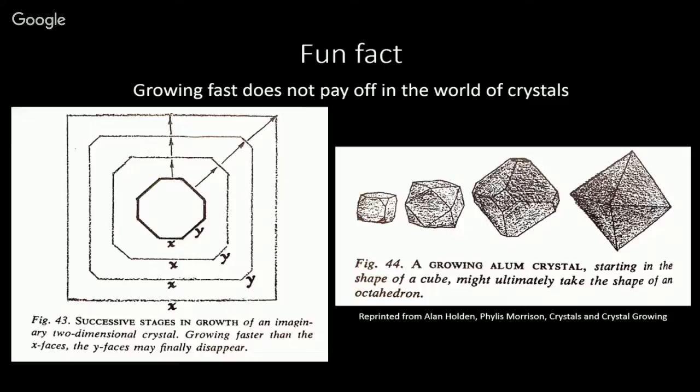If a crystalline phase grows very fast, it's going to disappear from the crystal. This is shown here. So you have these two phases, X and Y. Let's assume that X is growing slower than Y. As Y is growing, atoms are going to be added to Y much faster than to X. So what happens as it's growing, Y disappears. That's an effect that we see with a lot of cubic crystals that turn into octagons.